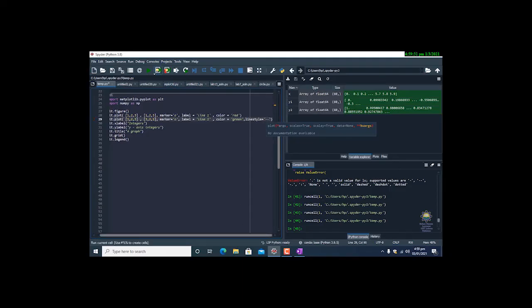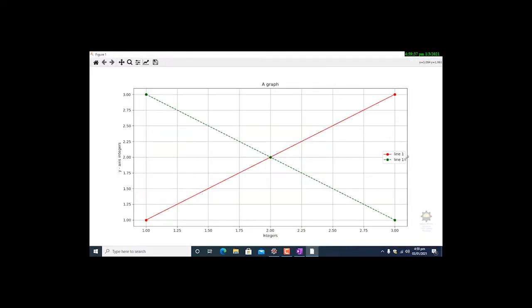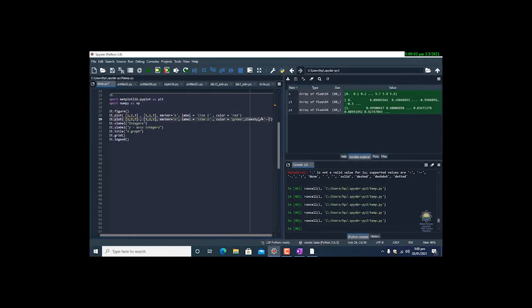सो डबल डैश आप लिखेंगे, प्रोग्राम को रन करेंगे और आप देख सकते हैं कि ग्रीन लाइन का जो स्टाइल है वो सॉलिड से डैश की तरफ चला गया, जबकि रेड लाइन का जो लाइन स्टाइल है वो सॉलिड है. So by default, if you don't mention line style, the default line style that will be selected is solid line. So you can change the line style using this command dash dash. So और भी बहुत सारे options मौजूद हैं आपके पास.